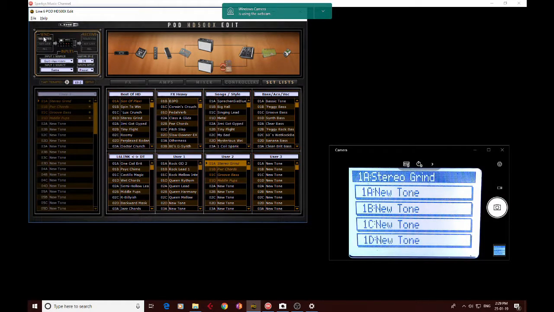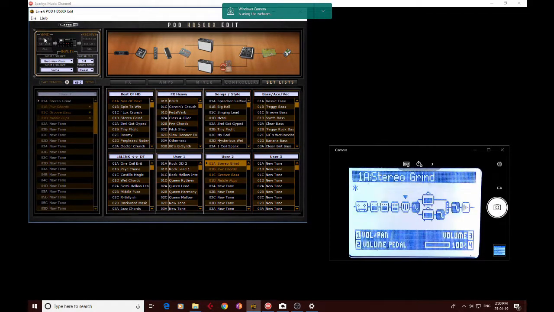And we've got 3 options here. We can either send the selected one, we can send the entire set list that the selected one is part of, or we can send all the set lists at once. I'm going to select just one and send the selected one. And watch down here what happens. As soon as I click it, this will give you a message. This is the panel live on the 500. So I'm going to send the selected one.